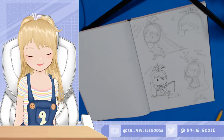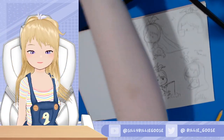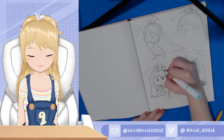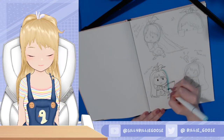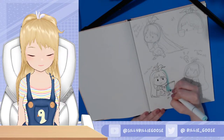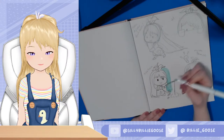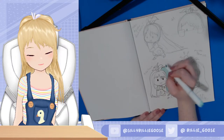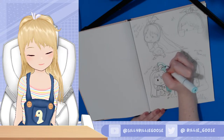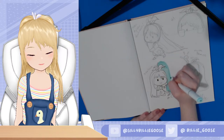I think I might also add just a little bit of color around this. I did grab my markers that are not the awful markers this time, so hopefully. We're just gonna give this one a little border to make the shape a little more interesting in my sketchbook. Which might be a little dumb, but I don't care. I like making my sketchbook pop when possible. Even if they are just silly little doodles.